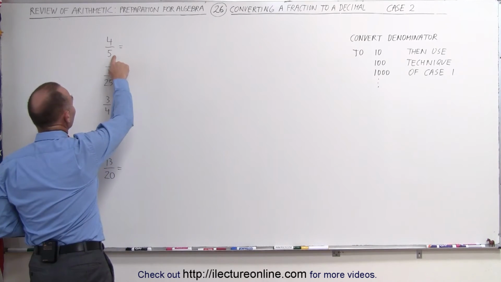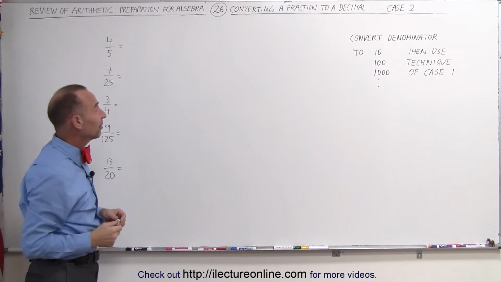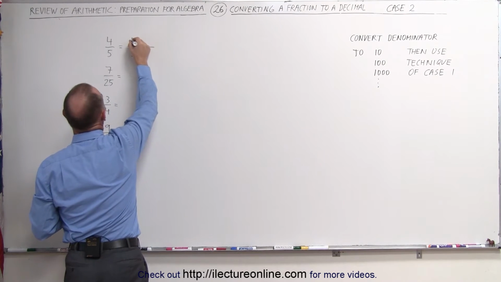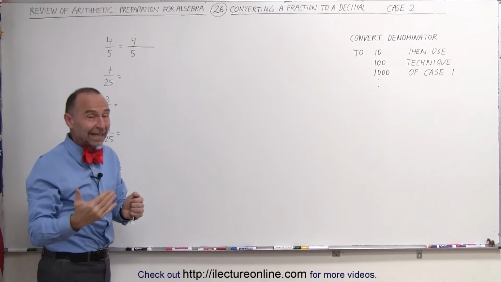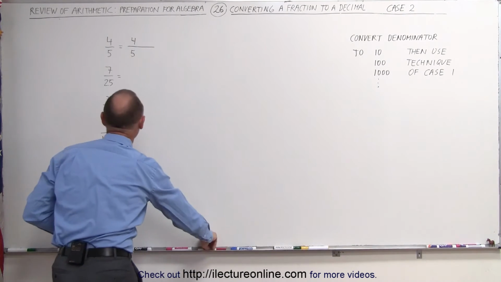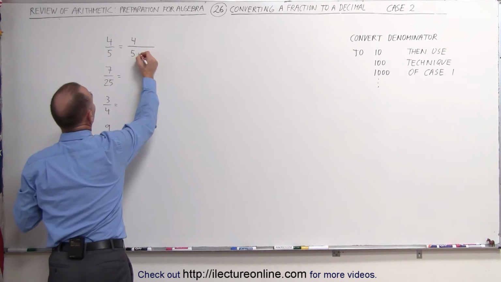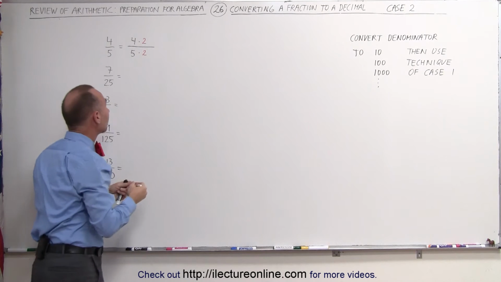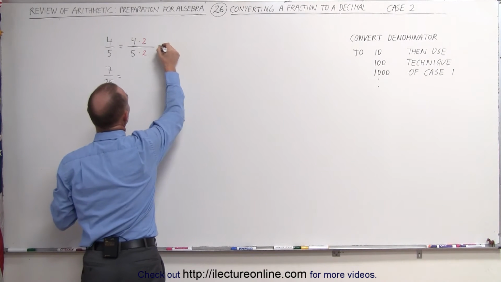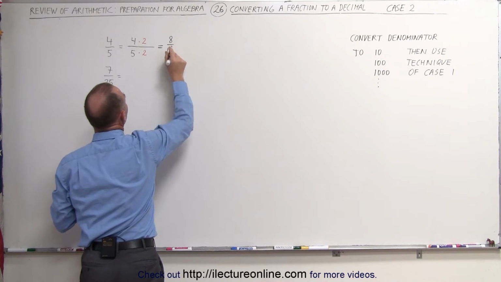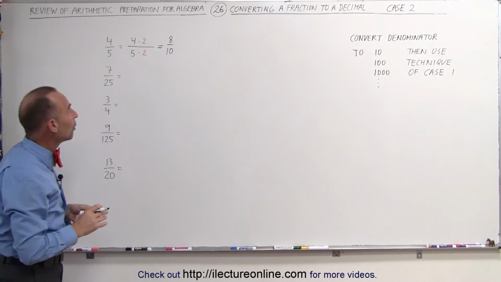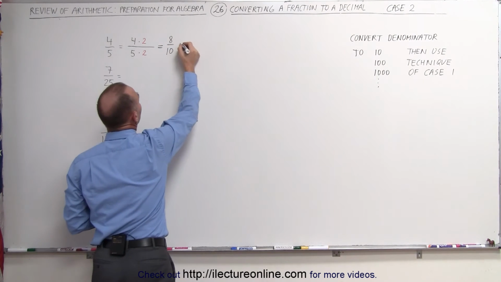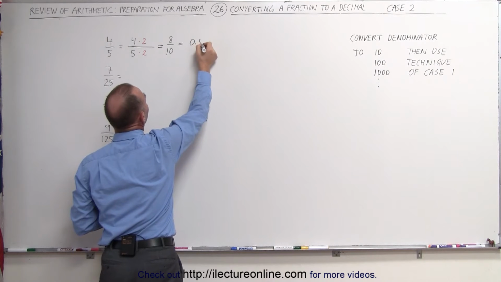Here you can see that 5 fits evenly into 10. 2 times 5 is 10. What we're going to do then is multiply the denominator times, not 10, we're trying to make it into a 10. We're going to multiply it times 2, and I'm looking for my red pen here. So multiply the denominator times 2, that becomes a 10, but of course we also must multiply the numerator times 2 to keep everything the same. This then becomes 8 divided by 10, and now we have it just like we did in the previous video. We then realize that we have to move the decimal place over 1. We move the decimal place over 1, and this then becomes 0.8.